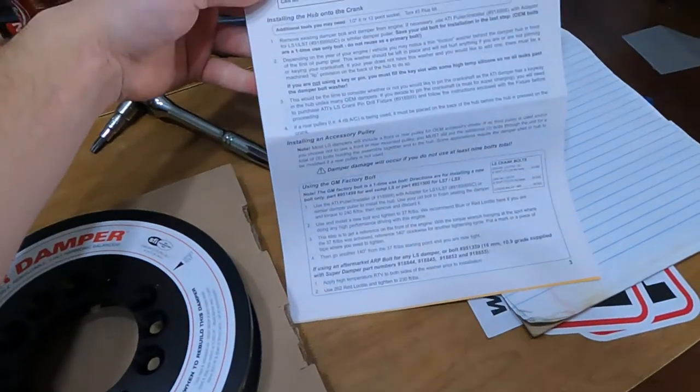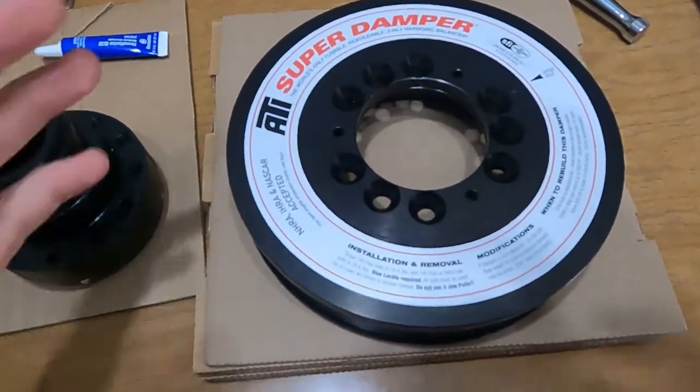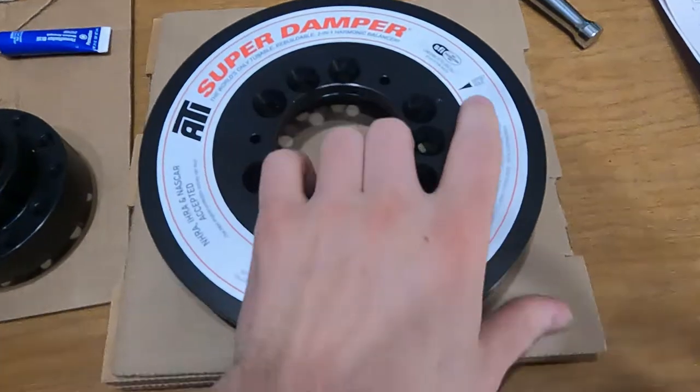We do have full instructions right here. ATI provides those, so if you forget, definitely check your instructions. Anyhow, let's turn this over and get started.